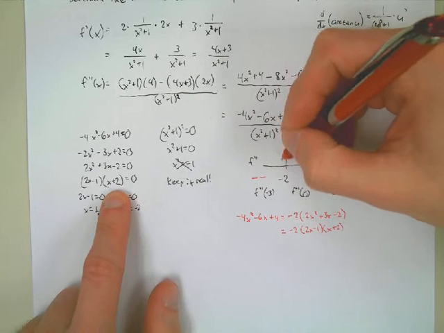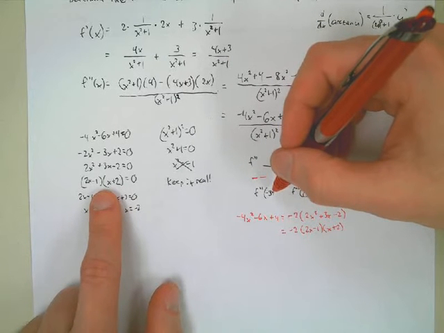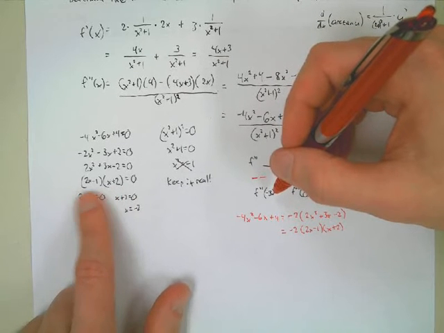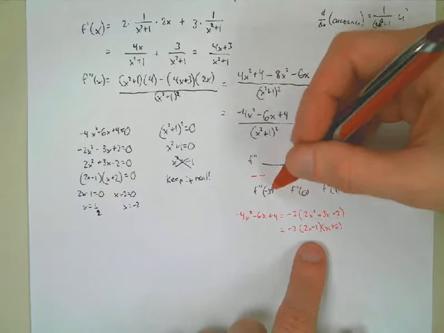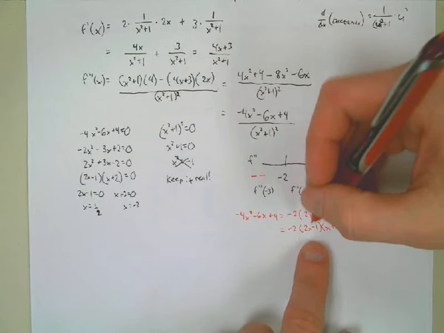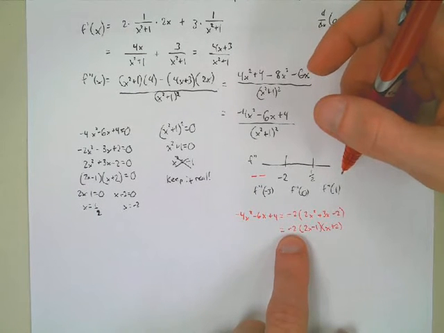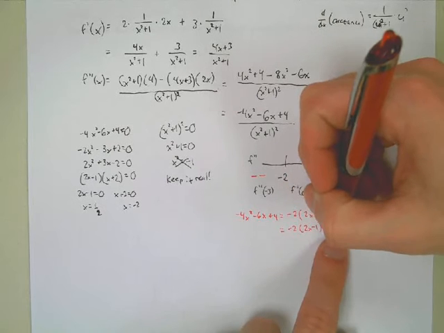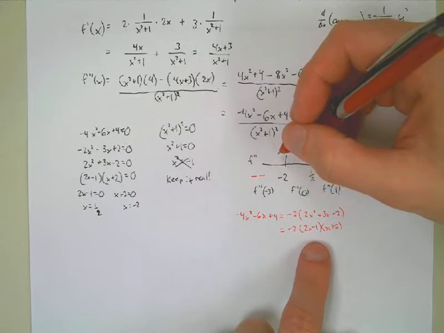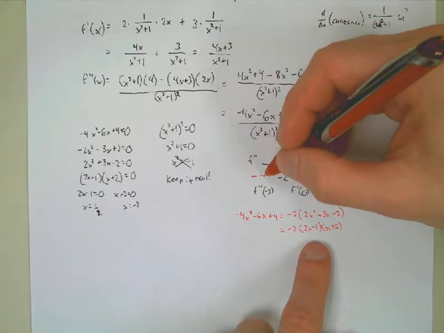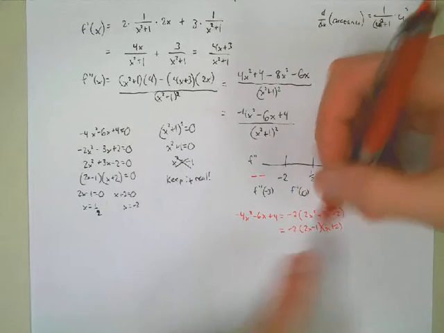But it's not, because Mr. Whitmire did not plug his number into the second derivative. He plugged it into part of the second derivative. We should really be careful, because if I plug -3 in here, this will still be negative, this will still be negative, but there's a -2 in front. So it's negative times negative times negative, which makes overall negative. So what should I put here? A positive, because negative times a negative gives me positive, or should I put negative for this interval because it's negative times negative times negative? Which one do we trust? This one or this one?